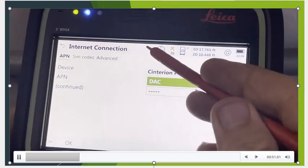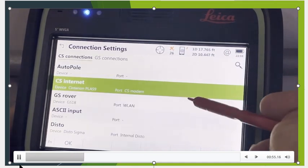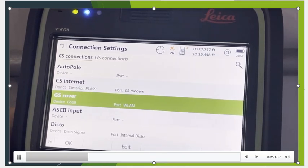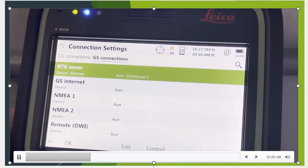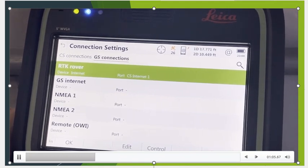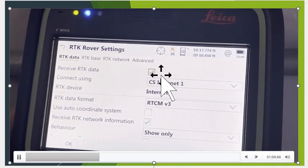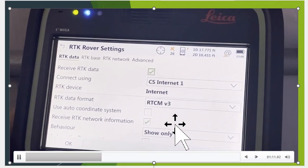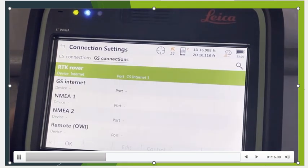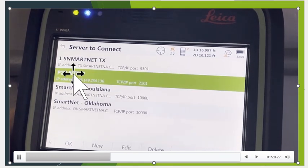Okay? And you can see up there, it just connected to the Internet, and we have a bar of strength because we're actually using the CS Internet. I'm connected using WLAN. If I page to GS connections, top row is RTK Rover, hit Edit, and check the box CS Internet. Data type is RTCM version 3. RTK Base is automatic, and there's no network. Now if we hit Control, that's where we typed in our new, so I can hit New.